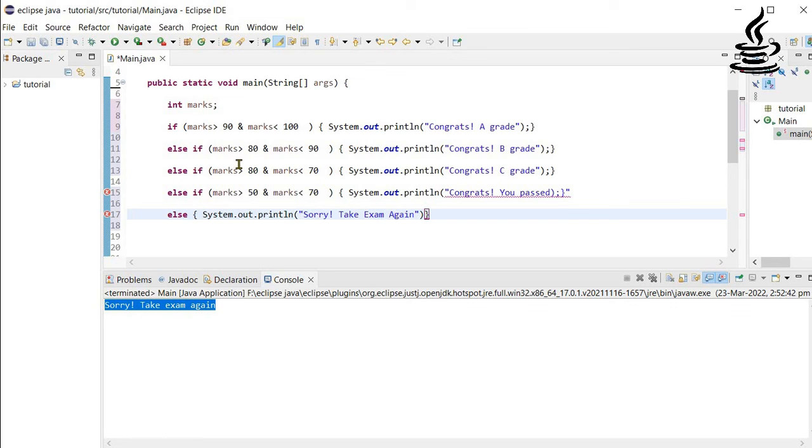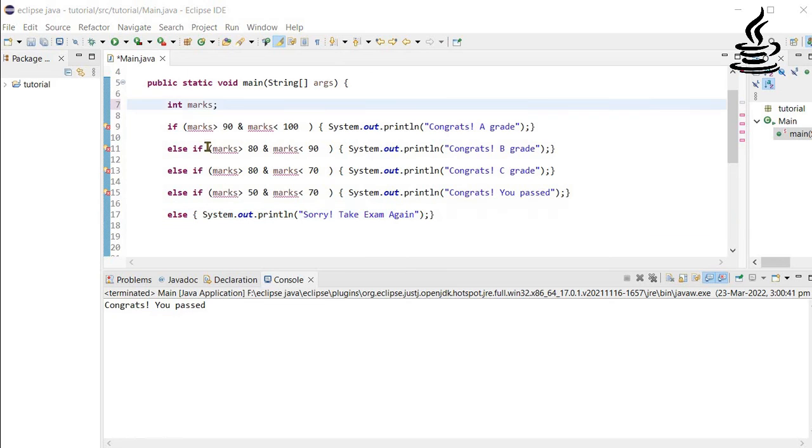So now we have designed our program. Now let's give some values to our marks. So let's say we give it a value of 75. We have to use the assignment operator, and now if we run this, we'll get an output. Sorry, we have made a mistake.